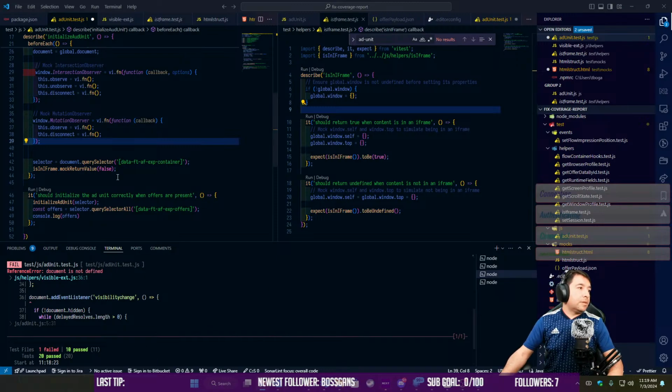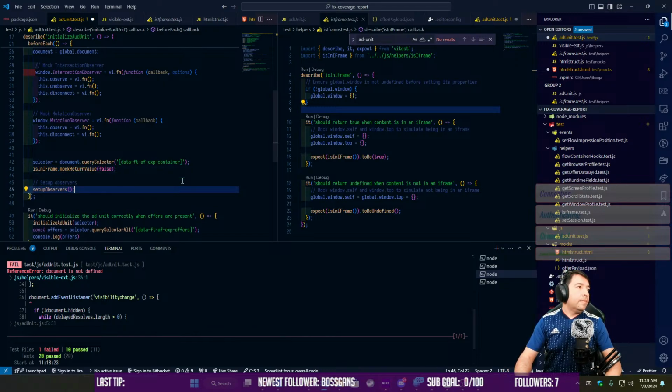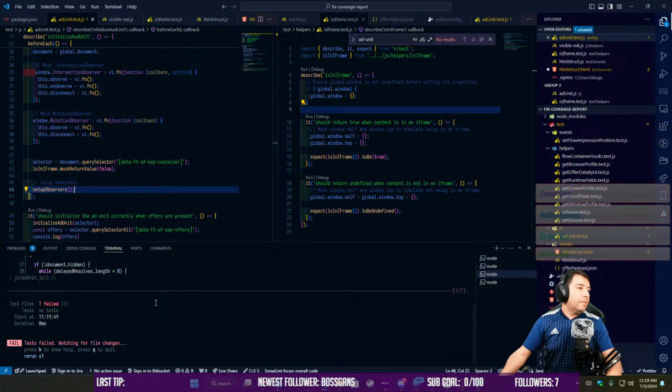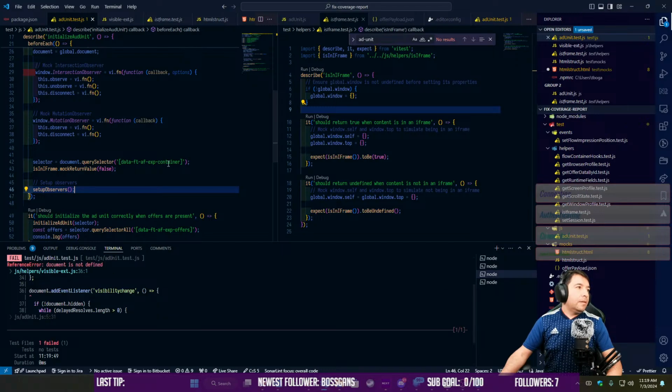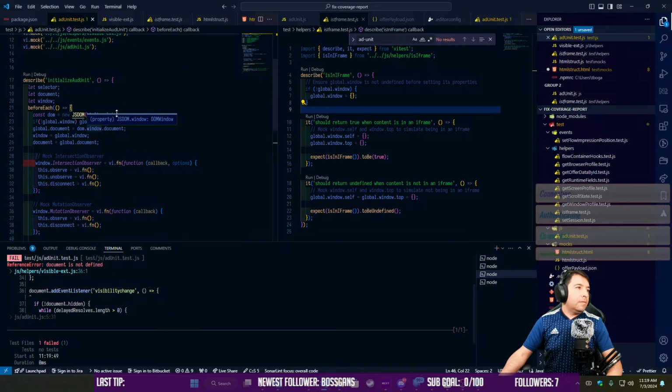Now setup of servers. I saw something here, an option that I never saw before.